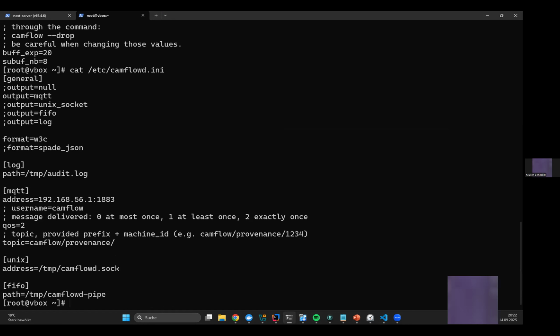Next, I want to show you the configuration of the daemon. We are using the W3C format as the output, the standard format. Camflow is creating documents, and therefore we use the MQTT protocol for sending those documents to port 1883.